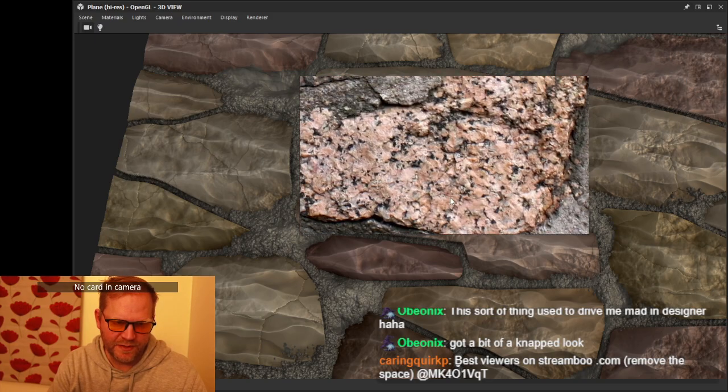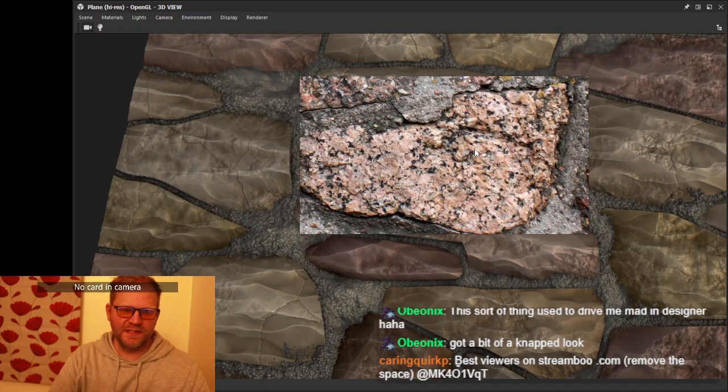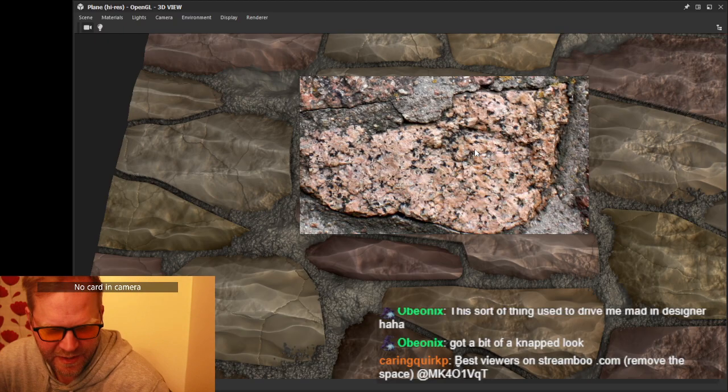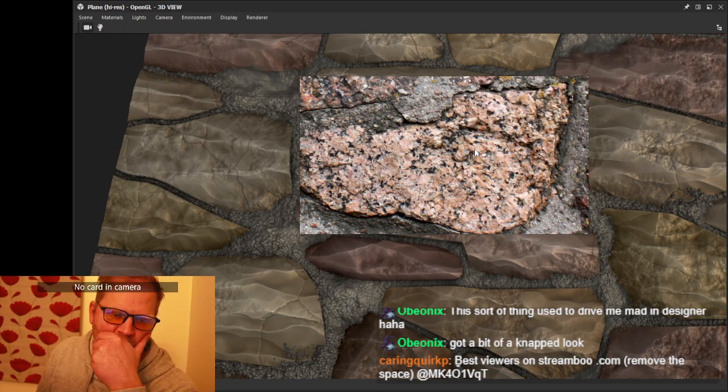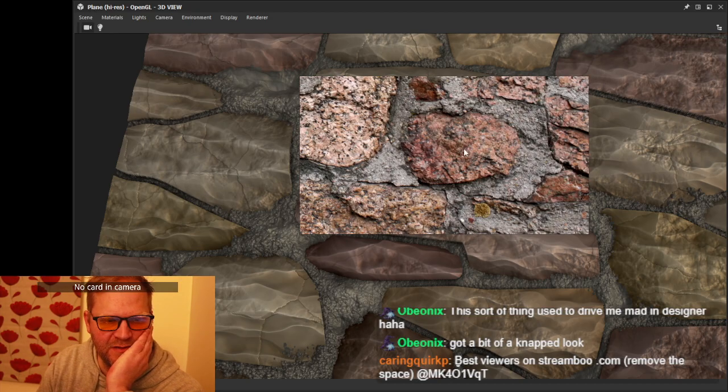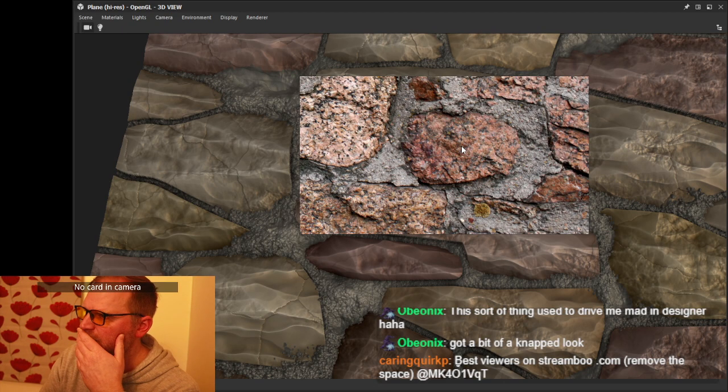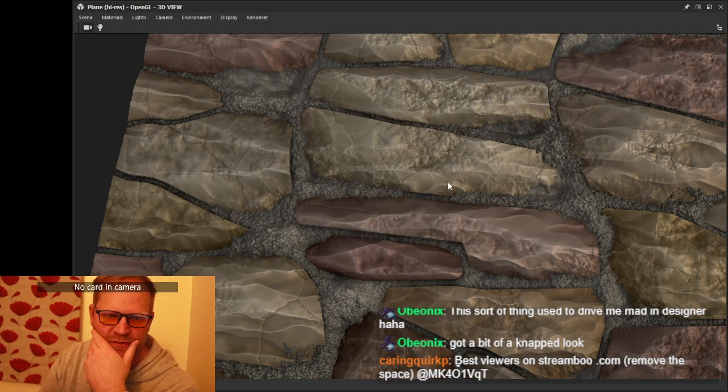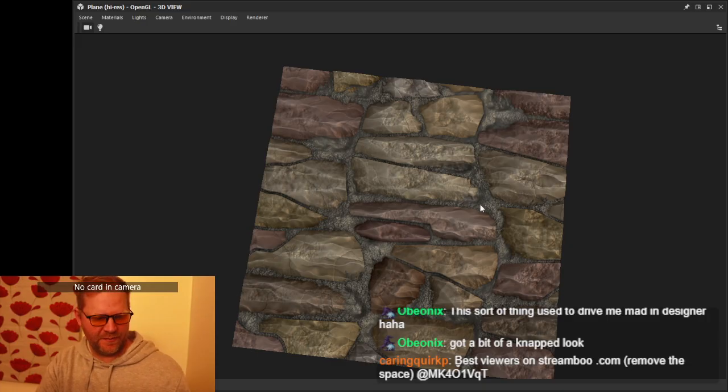That might be interesting. Oh, this is interesting, on the rock, this is kind of like a granite. I haven't really done a lot of coloring on the rock, have I? There's variations in the color on the rock. That's what's missing. Let's push it a little bit further and vary up the coloring on the rock. We did that on the grout, but we can do it on the rock.